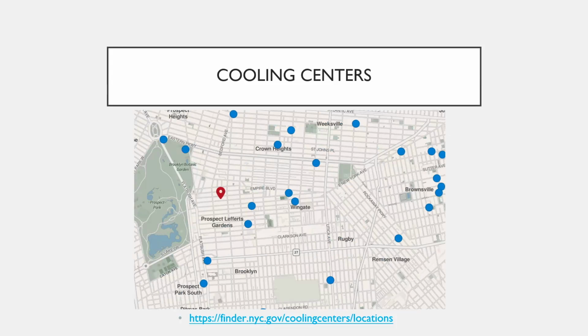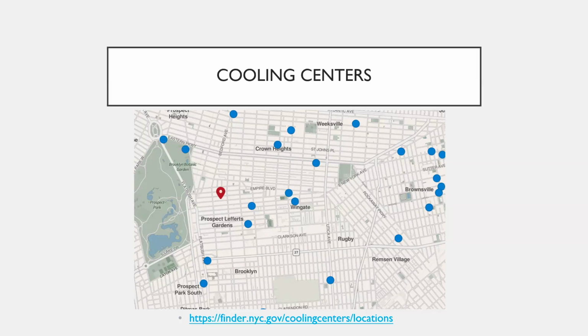A lot of these sites are going to be churches and libraries. These are sites that can easily be opened at any point because they're probably already open. So they're already going to have the systems, like water fountains and air conditioning. So it's not going to take a big effort out of the city to open these as cooling centers.